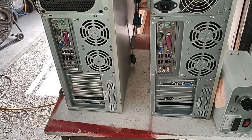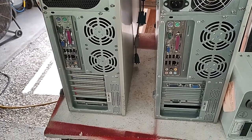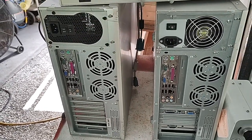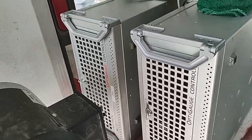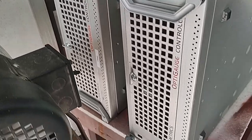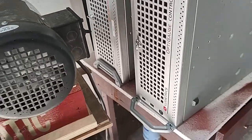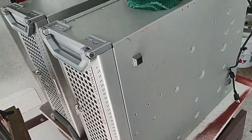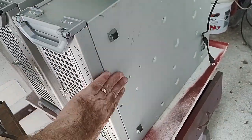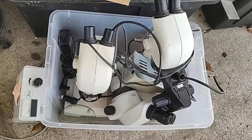These Lumetrics units are basically industrial PCs — probably not very new based on the connectors, but I need to look them up and see if they resell. Industrial equipment often does resell even if it's older because most companies can't afford to upgrade every time a new PC architecture or new Windows version comes out. If I do scrap them, the cases are all aluminum — not your ordinary PC.